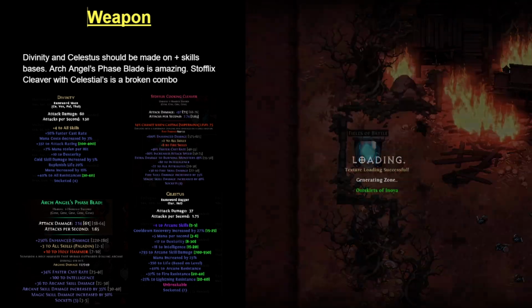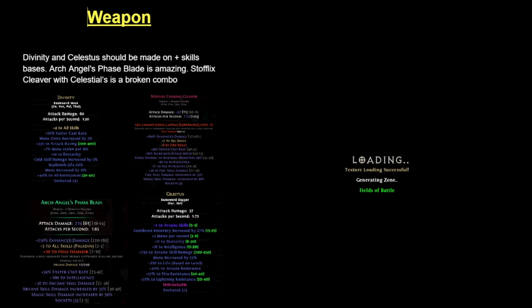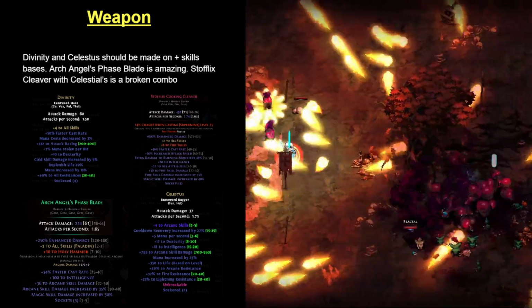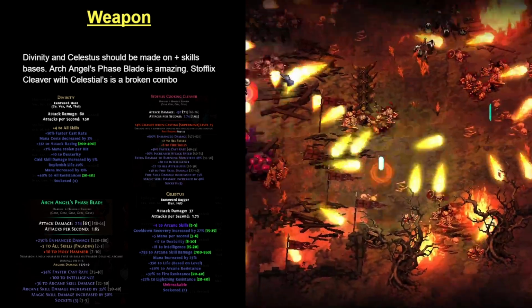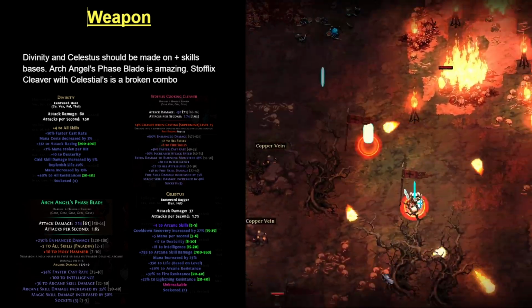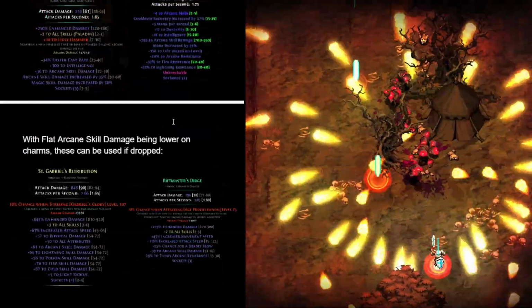Celestia or Stoflix's Cooking Cleaver is insane, right? That combo with the Celestial Shield that we're going to talk about in a second is absolutely broken, as you do get extra damage to burning monsters. You'll use this in conjunction with Holy Bolt. Holy Bolt is how we're going to inflict burning. So for single target, this thing is freaking insane.